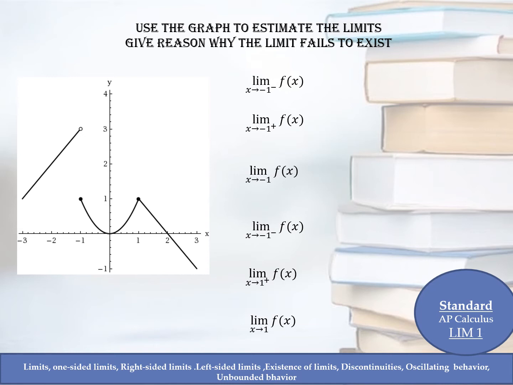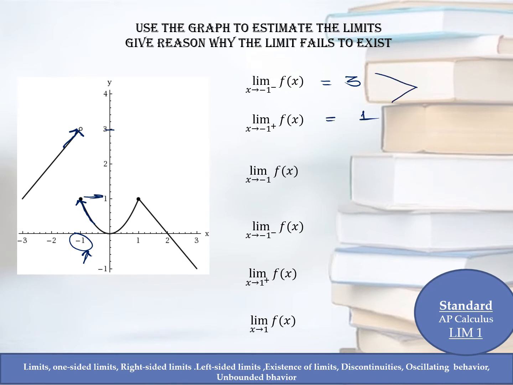So limit x approaches to -1 from the left hand side. Look at this. We will see -1. We will focus on the x value when it is equals to -1. A line is coming towards the -1 and the y value is +3. Now limit x approaches to -1 from the right side. So there is a line coming towards the -1 and the y value is equals to 1.